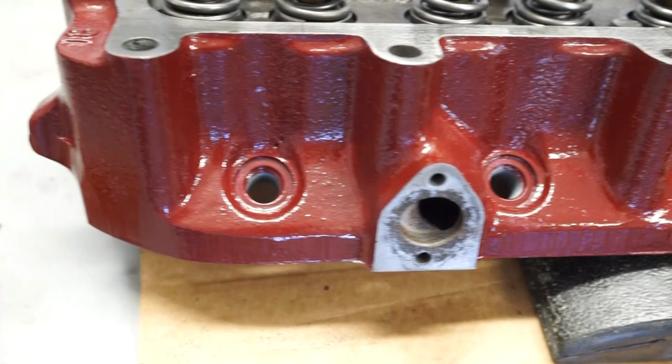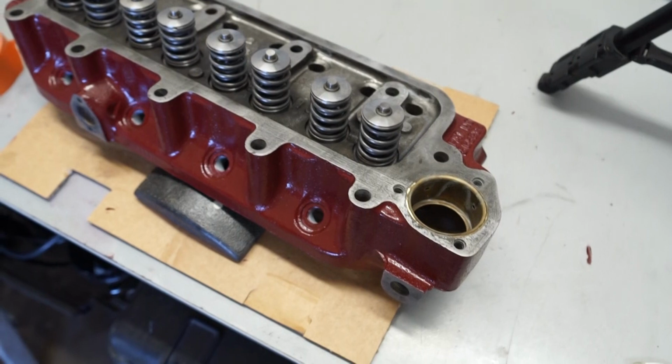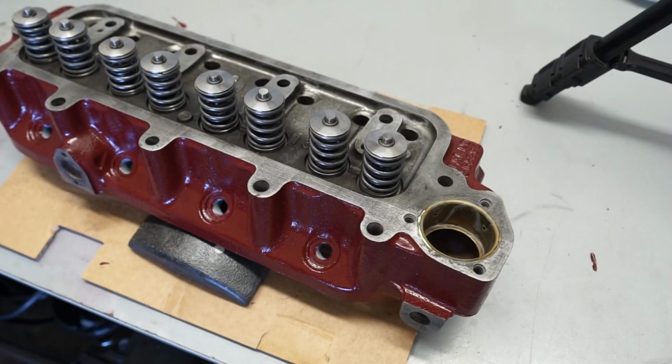Hopefully you'll join me again probably next weekend when we put this back into the car. So we'll be covering that, and then don't quite know when racing season's going to start at the moment. It looks as though March and April are both out, so maybe in May we'll be back on a track again.